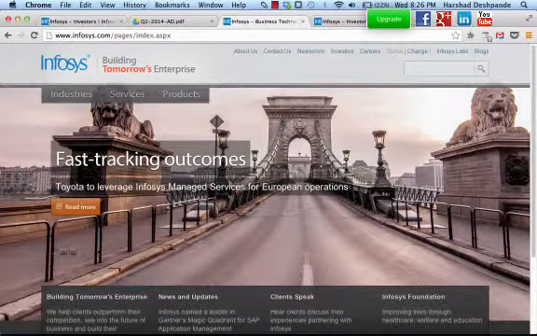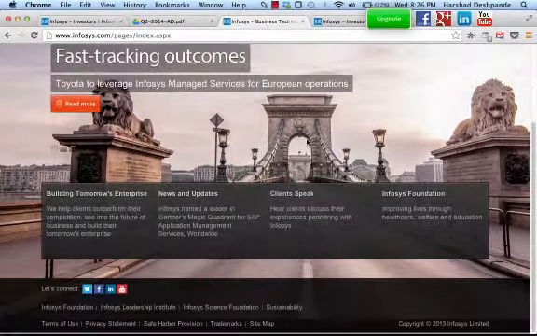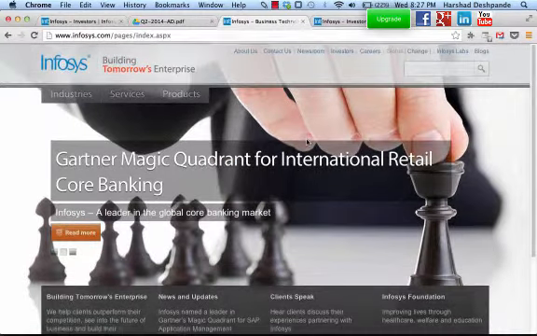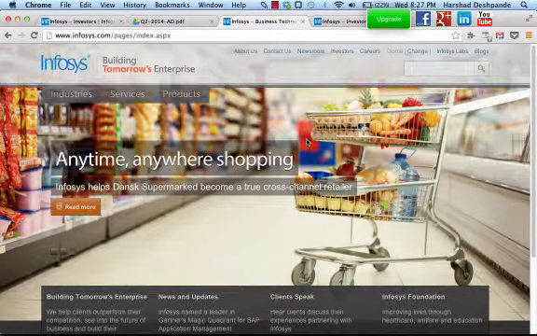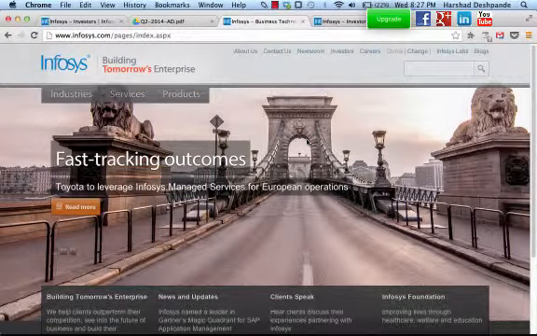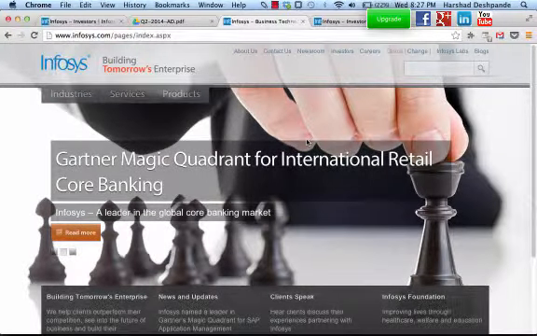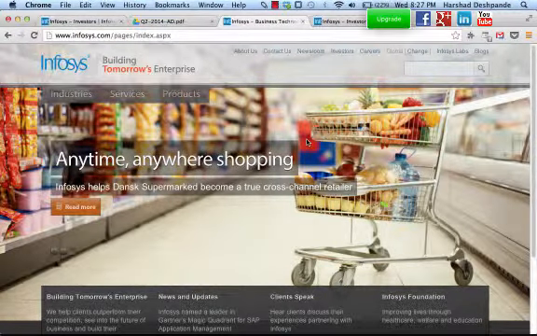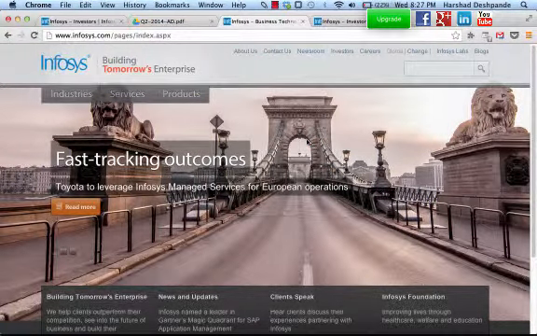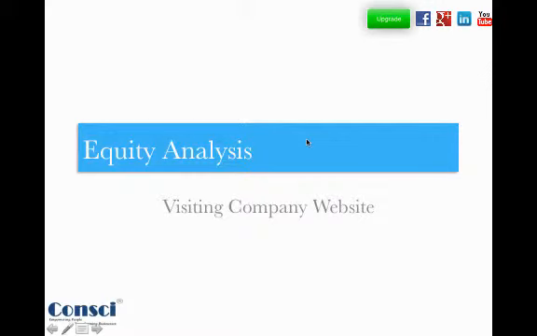So that's about the company, and there are some other aspects of companies which we will see in many more details as we go ahead. The website is one location where you can get most of the information about the company. The more you read about the company's actions and historical performance, the better your analysis is going to be, the better your understanding of the company, and chances are more that you will be better able to predict how the company will perform in the future, and accordingly take better positions in the stock. So that's about the company website visit and what kind of information it can give to you.